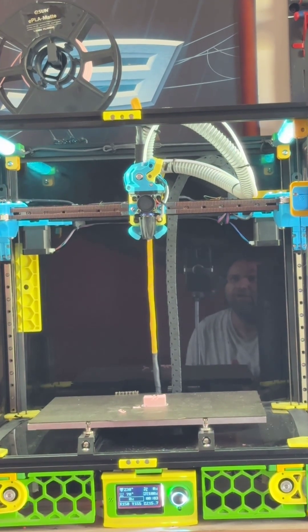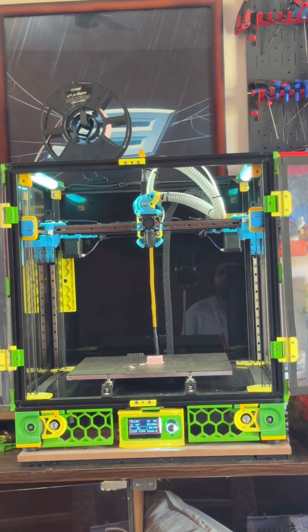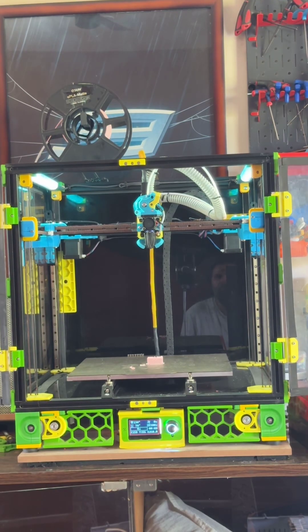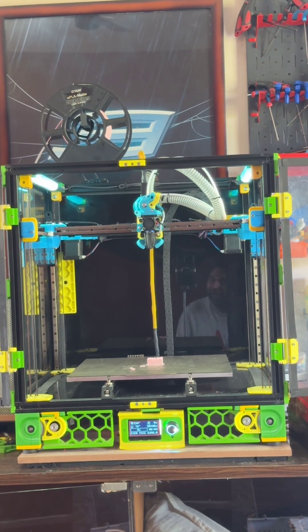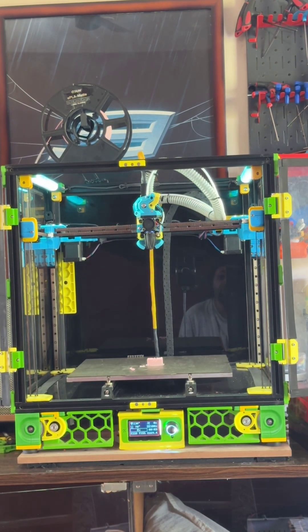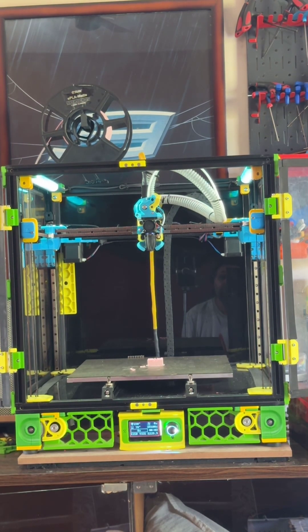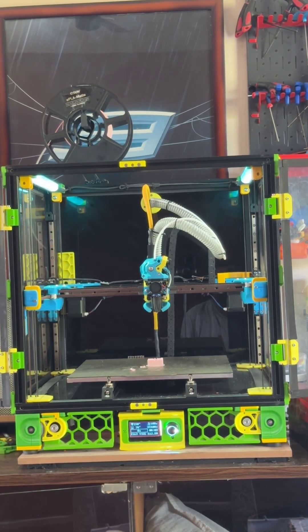You can see the gantry corners being leveled back up. This is a slow process by design to illustrate what's happening — you can always adjust the speed in the config file for that module. It's now doing the third motor. It has successfully determined the positions of the motors, is applying offsets to each of the four gantry corners, and once done, the gantry is flat and level with the bed without ever having to physically probe the bed. Now it's going to start printing again from where it left off.